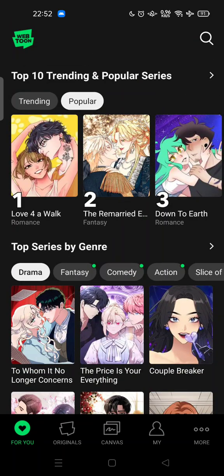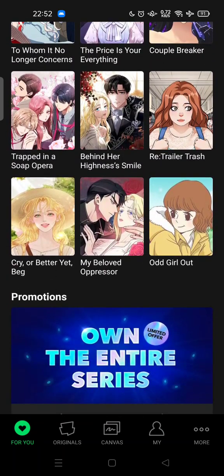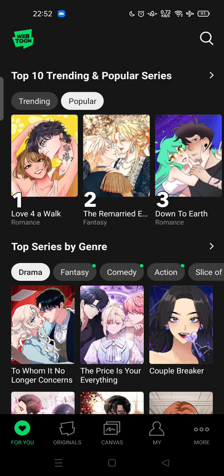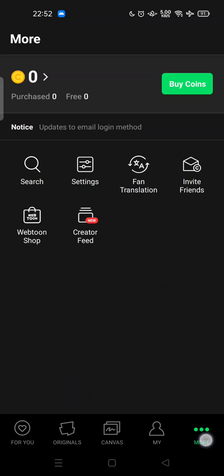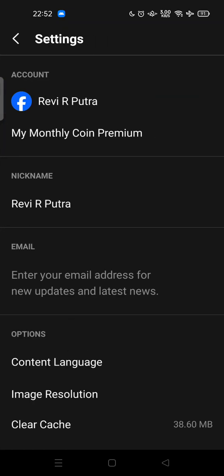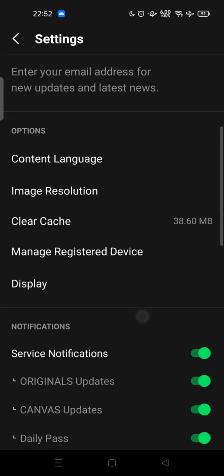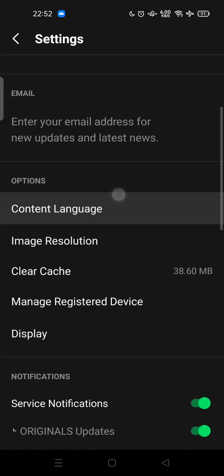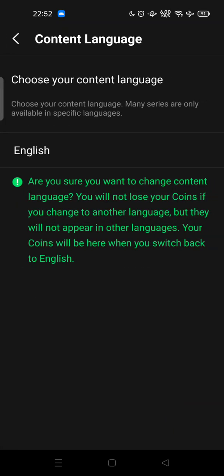So here, it's already in English, but if you want to change it, or if you're from Japan or Korea, you can change it to English. You can tap More, tap this option and then choose Settings, scroll down and try to search for the option Content Language. You can tap it.